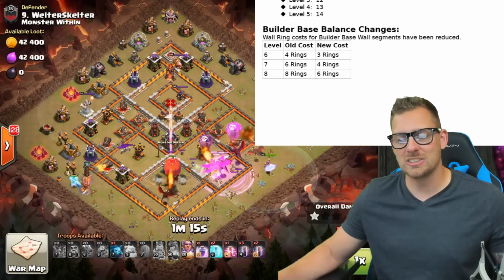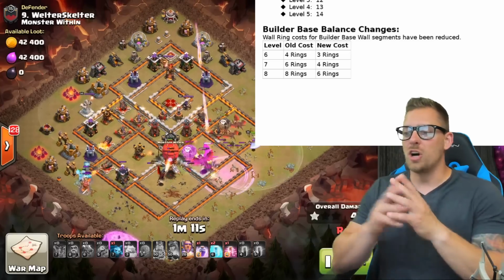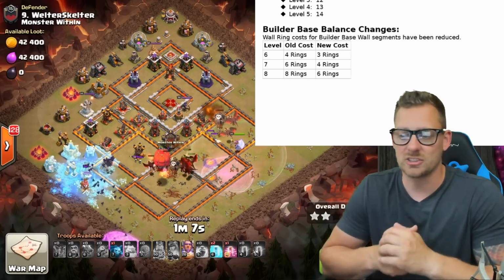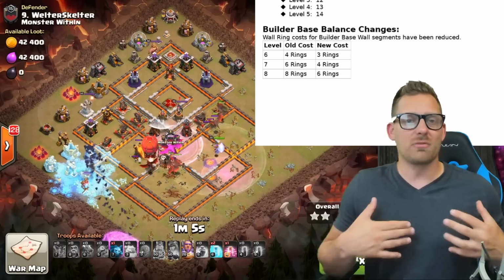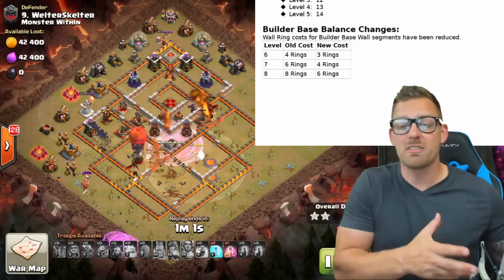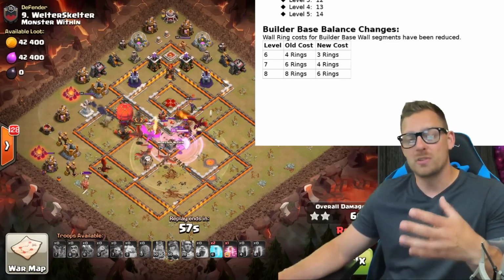Builder base changes. Do you care? Let's see if you do. Wall ring costs for builder wall segments will be reduced when this actually goes live. Because you know why? I have rings. I never use them on the builder's hall because people don't really care as much about the builder's hall, right? So they want people to utilize the rings. They want people to try and progress their builder's hall.